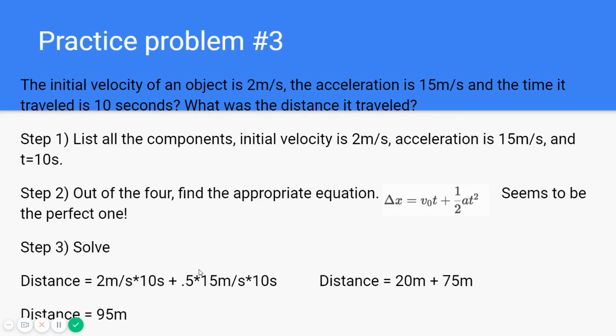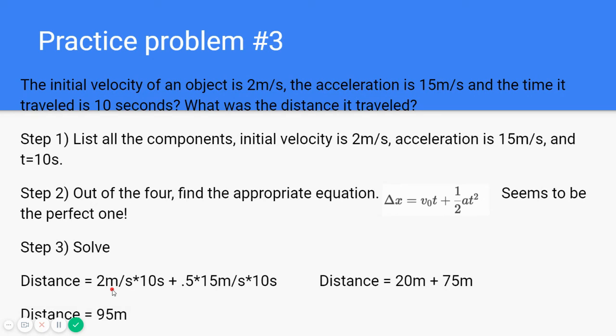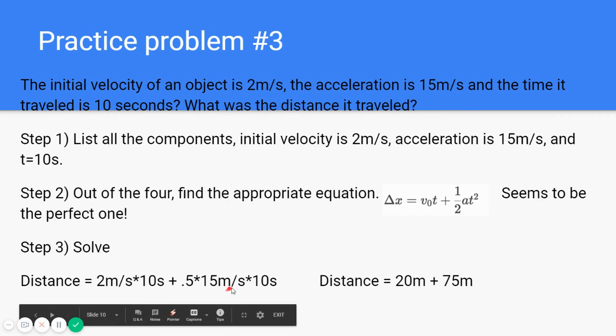Before I end off this video, I would just like to say that sometimes seeing all of this stuff like the seconds, meters per second, this could be a bit of a nuisance. So what people tell you to do is forget the unit. Just solve the equation as if there were no units, and just add it up and find the appropriate SI unit. So if you recall that the SI unit for distance is only meters, just solve all of this and just put meters at the end.